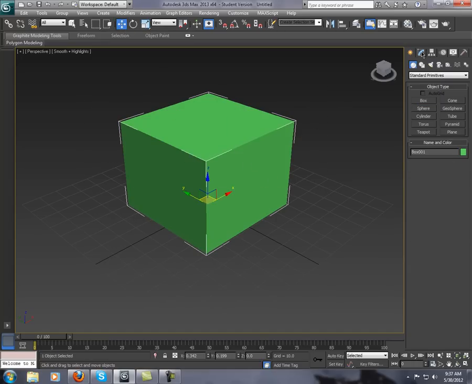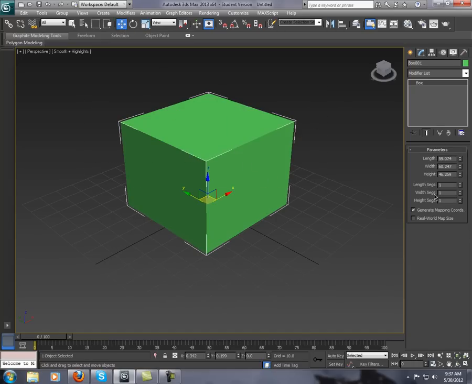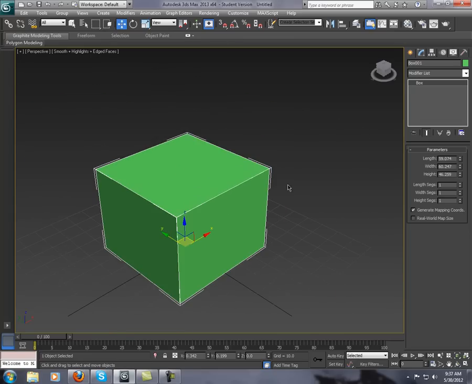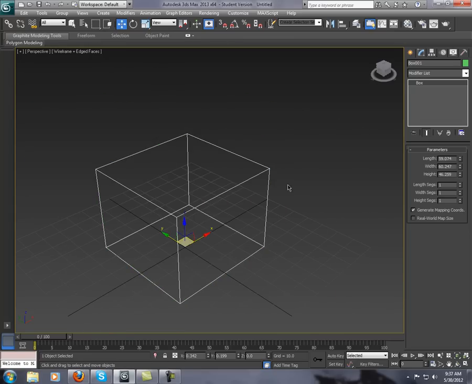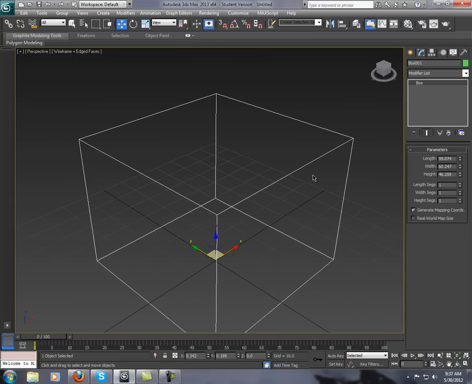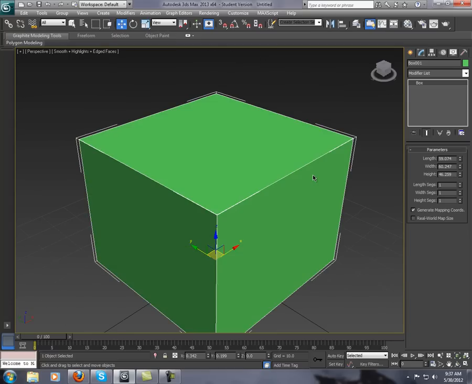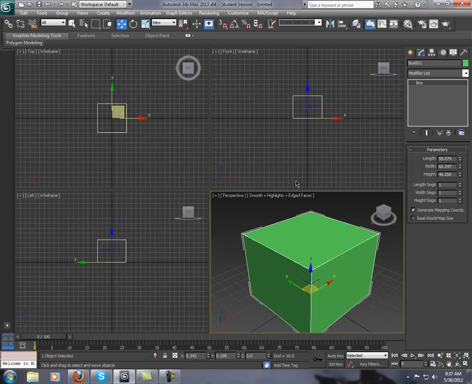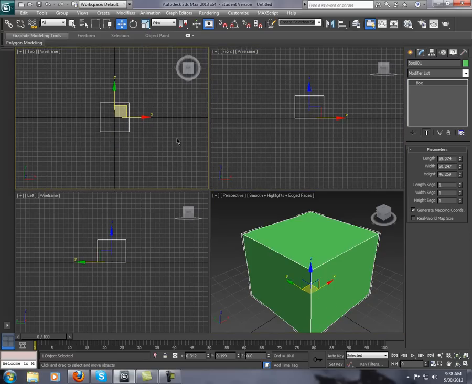Click modify here, and as you can see, you can't do much. We can just add the segments. Press F4 so you can see the lines, and F3 to see only the lines. Press Alt plus W for the viewports.